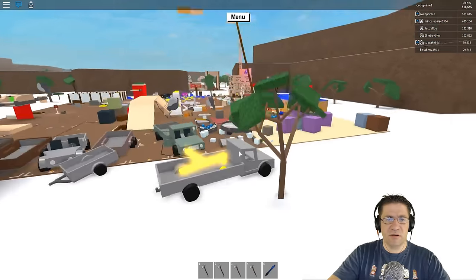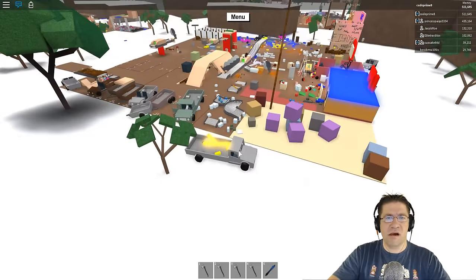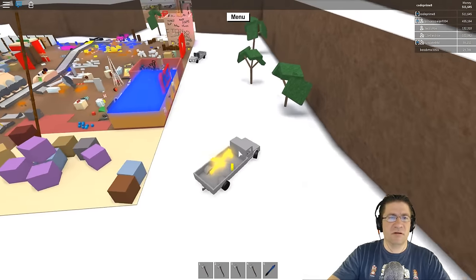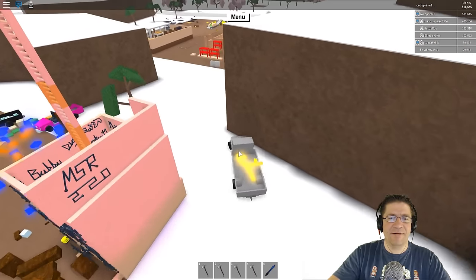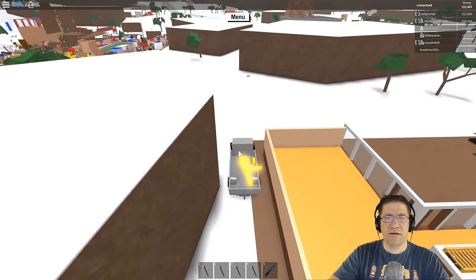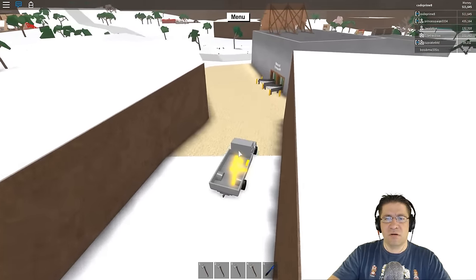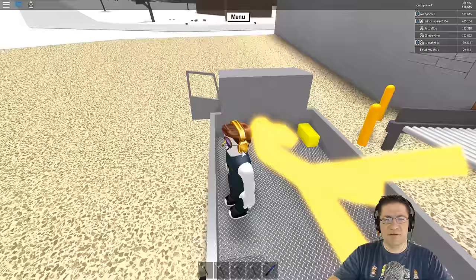Good. Do I have any zombie wood? Oh, I have an idea. I don't have any zombies. No. I'll have to go grab some zombie wood. I have an idea for another sign. All right, let's get through here. Just zip it on through. Boom. All right, jump out of here like this.